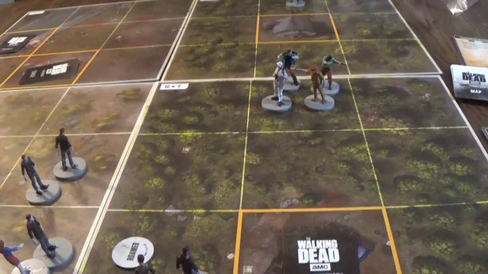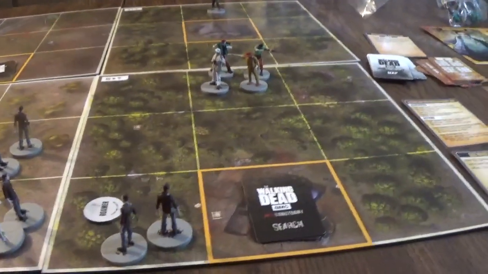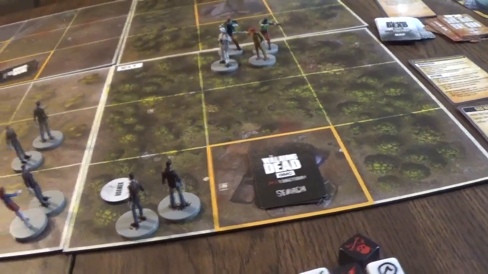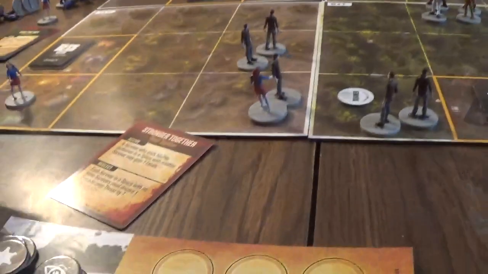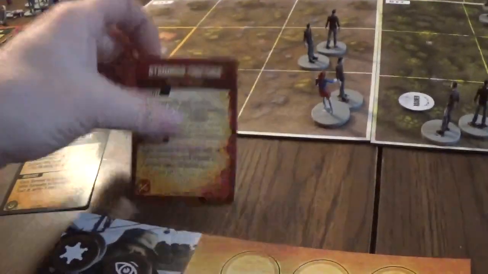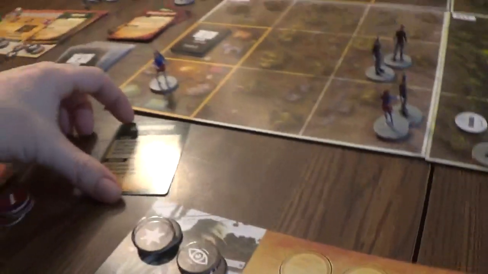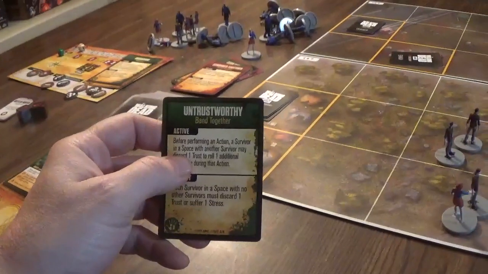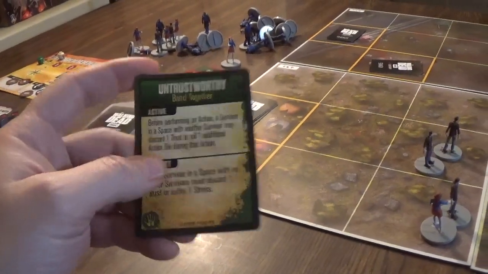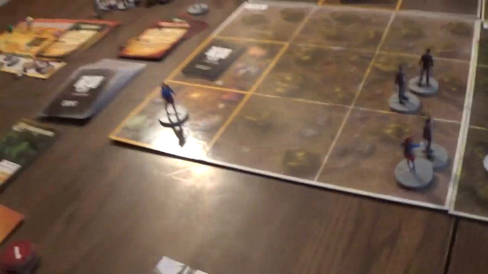Okay, so let's see here. Let's go draw a card. See which two we get. Each survivor in space with no other survivors. Okay, we're going to neglect that one, so we don't have to worry about that. I perform an action in a space with another survivor. Discard one trust to roll one additional action die during that action. Okay, that's fine. We'll try that one.